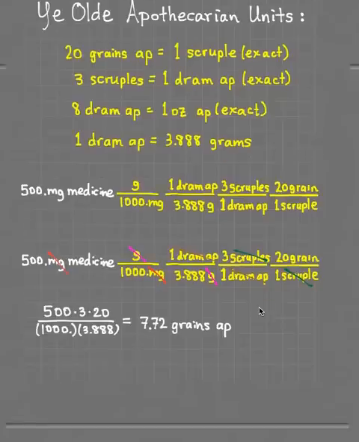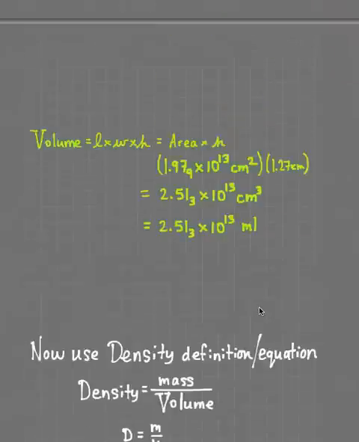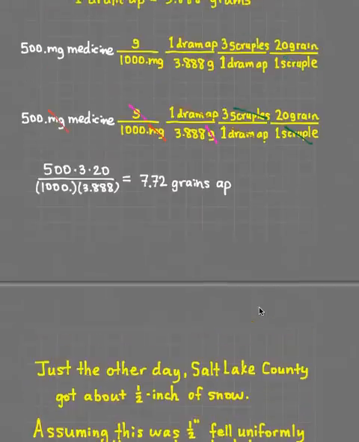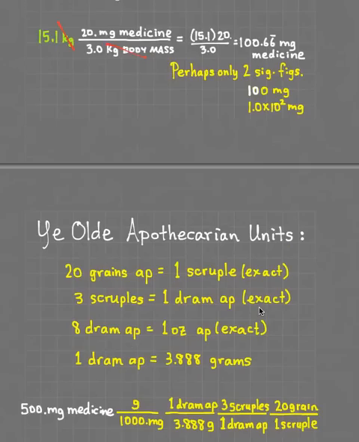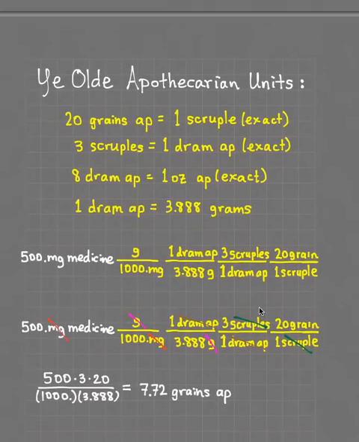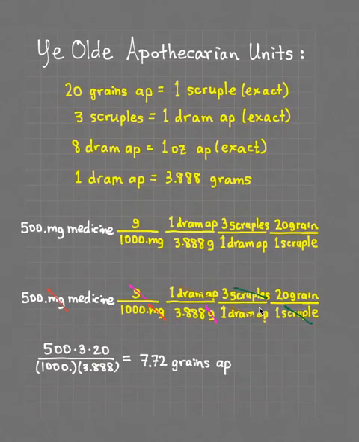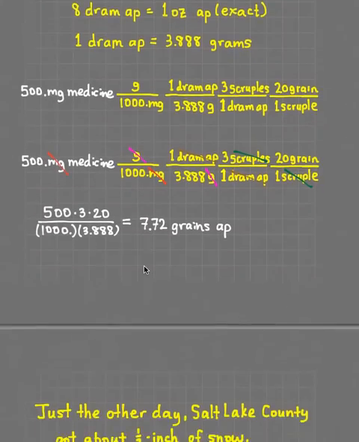Here's another example, a weird one. You know what, I'm just going to leave that for you. Who has ever heard of the Apothecarian system of measure? Unless you're 100 and some years old, you probably have not. But that's silly. I'll give it to you. Look at it if you want to. It's a good example, I suppose.